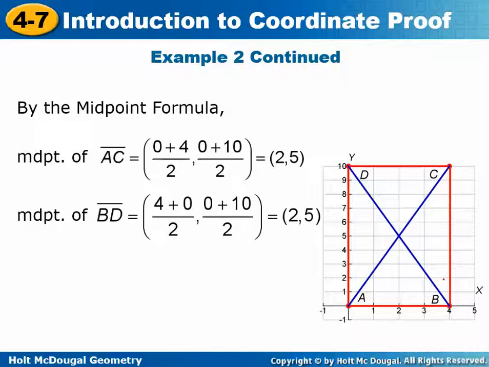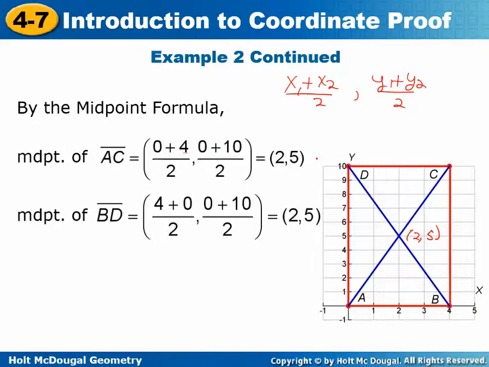So when we do the midpoint formula, we find that this point is pretty much what it looks like on the graph, 2, 5. But I didn't just assume it was 2, 5. I actually checked it by using the midpoint formula. The midpoint formula is you take your two x coordinates and you add them together and divide by 2. And you take your two y coordinates and you add them together and divide by 2. The great thing in this problem is that some of your x and y coordinates are 0, so it becomes a very simple little problem to solve.